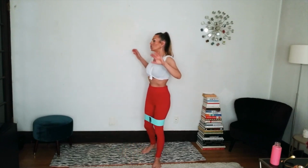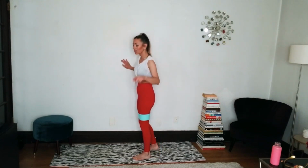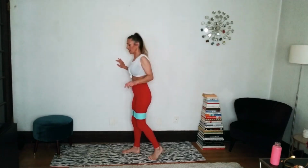No joke. Seriously, the right side, I'm gonna have to stretch. I should do a whole video on stretching because you're gonna need it after this video. Usually I don't focus too much on stretching, but seriously, if you wanna walk tomorrow, that's how intense these hip bands are. They are no joke. Like a little piece of fabric. No. Like for real.